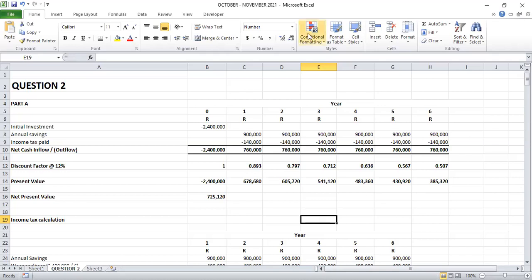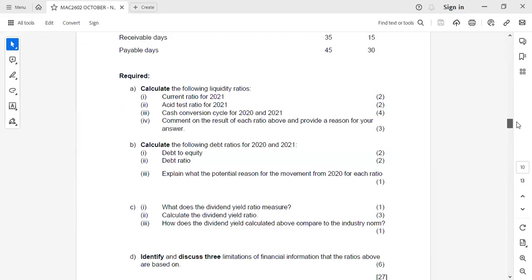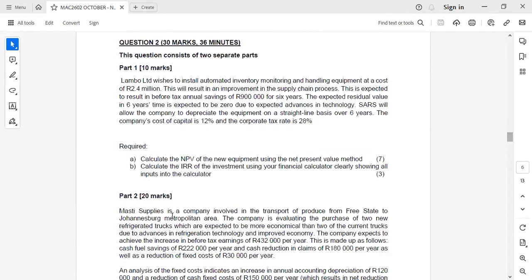They can also ask for a comment. Did they just say calculate? You should read the question. Or they can say calculate and comment, maybe whether they should go on with the project. If they just said calculate, you just calculate the net present value. But if they said comment also, we're going to say they should invest in the project because it gives a positive net present value. As long as your net present value is positive, you can go on and invest in the project. But if it has a negative net present value, then you don't invest in the project. All right, if you don't have any questions, we'll go to part B.